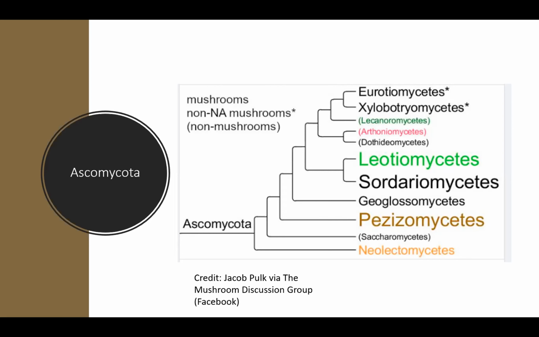The Pezizomycetes, which a lot of people really like because, of course, they contain Tuber, which is truffles and morels, but also other things like Peziza, which I know we'll see some of that tonight, Geopora, some of the other big cups that we see often starting this time of the year. And then the Neolectomycetes, which we've seen a lot of because Dave has those Neolectas that he's been collecting.